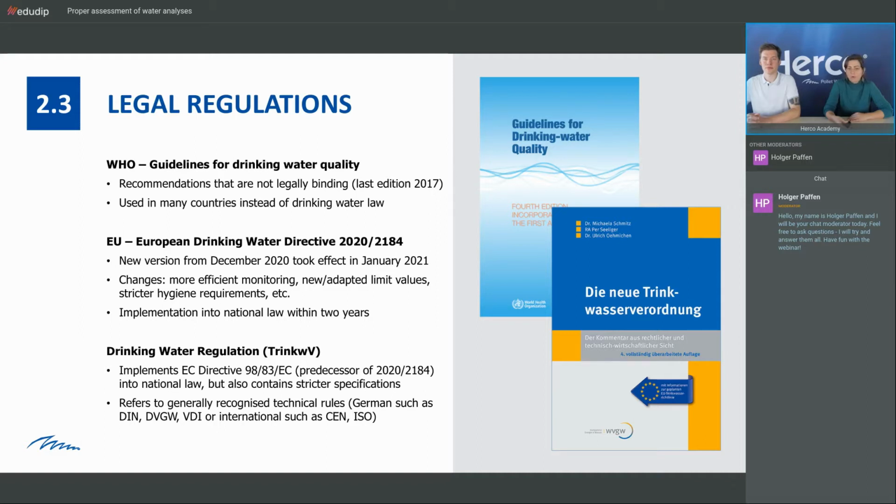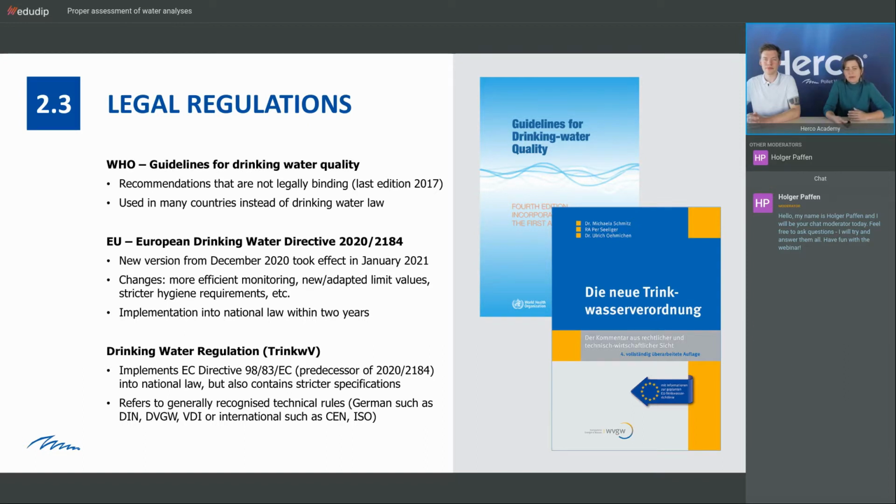We also have the local regulations. In our case, in Germany, that's the Drinking Water Regulation, or in German, Trinkwasserverordnung. That's the abbreviation you see there. This is, of course, the implementation of the previous European Union directive, and we will get a new regulation as the new Drinking Water Directive is implemented. In your country, there may be something similar, or maybe you work more with the guidelines of the World Health Organization, but the values in all these guidelines are usually somewhat similar.